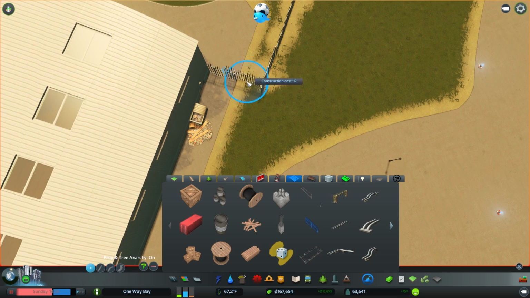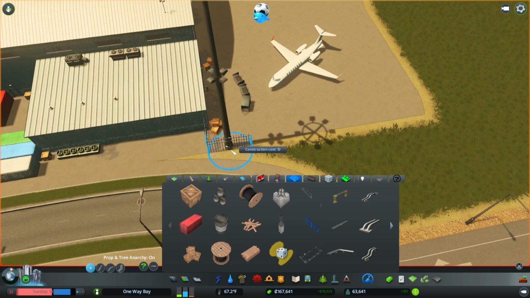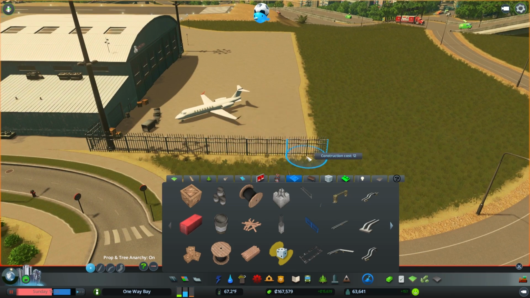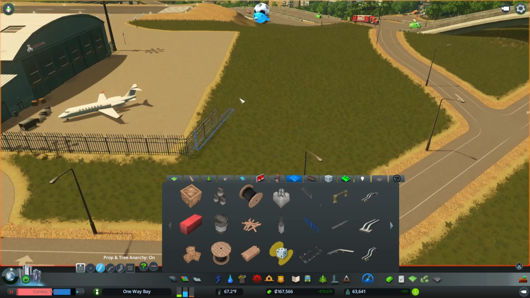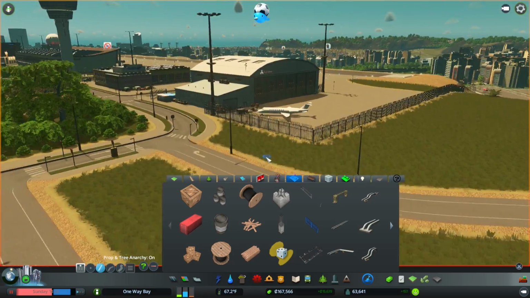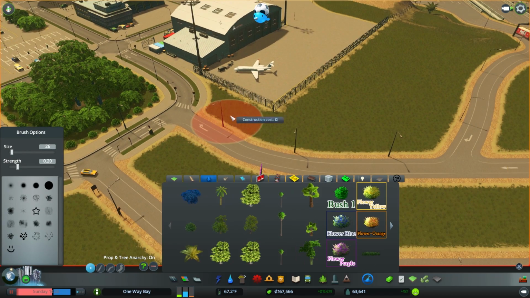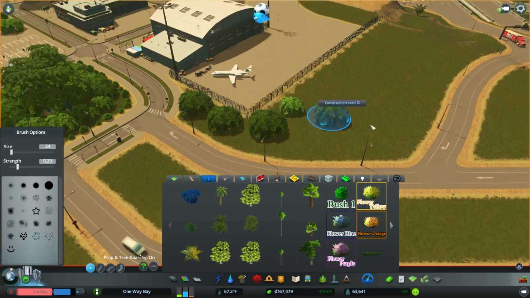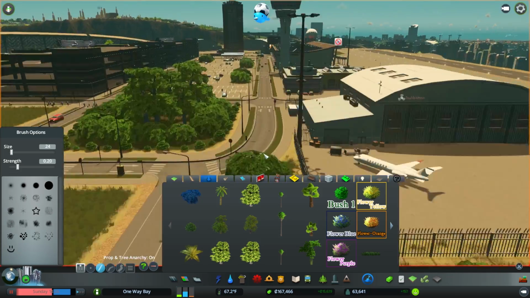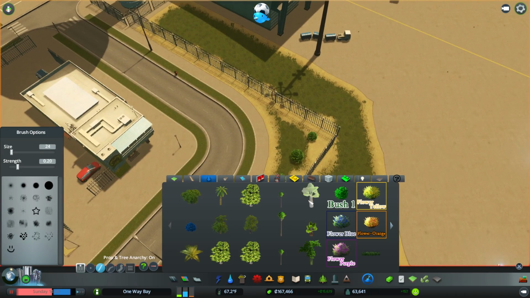But yeah, so now we have a perimeter fence around the entire airport, which is good because, realistically, most, if not all airports are going to have that fence because they don't want people accidentally or on purpose going onto the runways. It's just not a good look. It's not a good time for whoever does that. So yeah, we go through and do a lot of foliage work around, and also a lot of fence work.